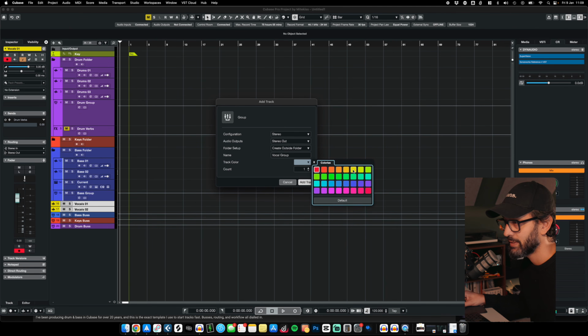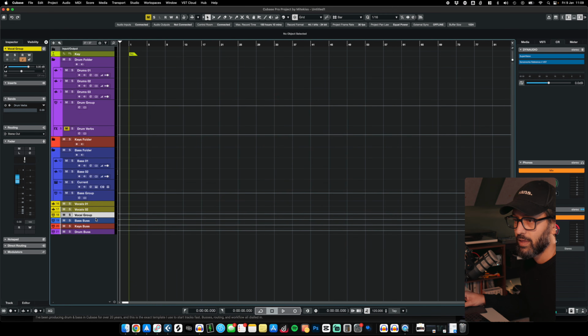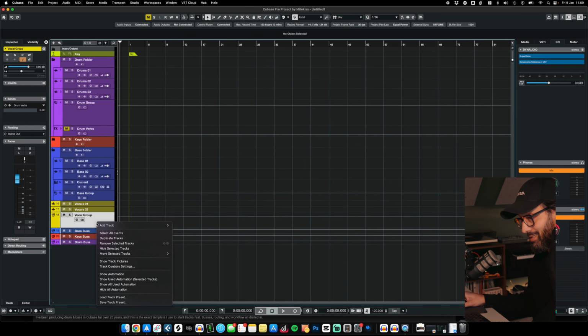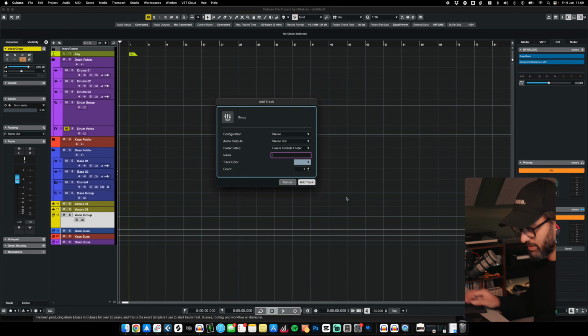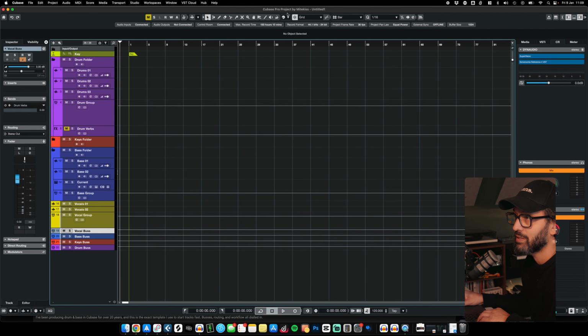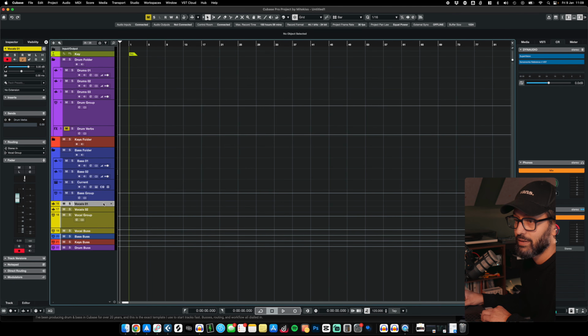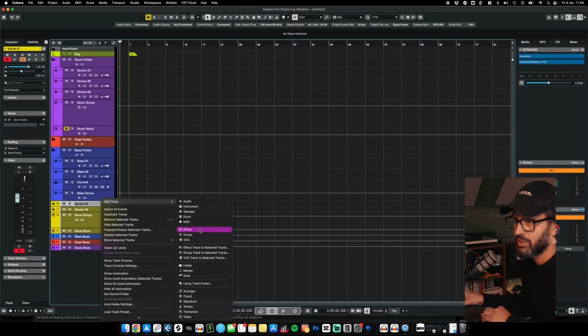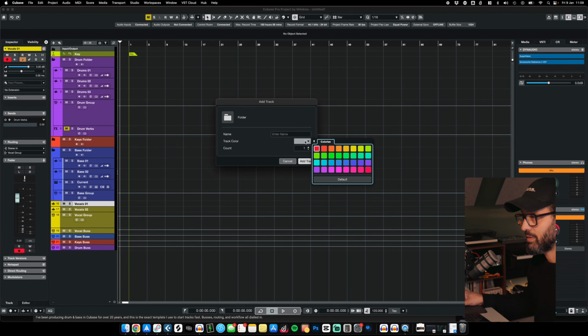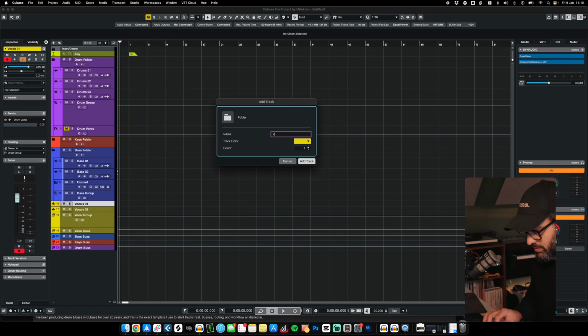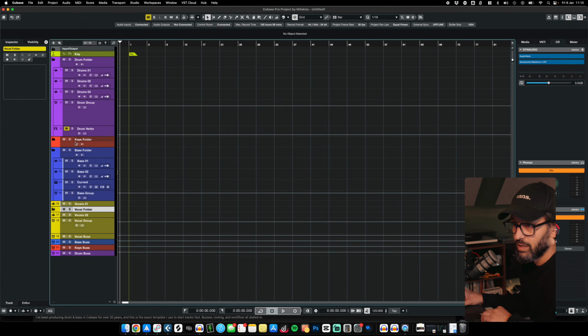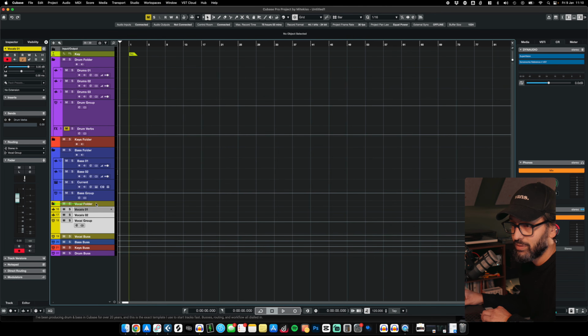Right, yellow. Yes, please. We've got a vocal group there, and then, keep the theme. We're going to do a vocal bus, which is our final bus. Let's colour that in yellow. And then it wouldn't be the same if we didn't also add a folder. We can't be unfair to the vocal one. Vocal folder. And then let's just sit all of this inside that folder.